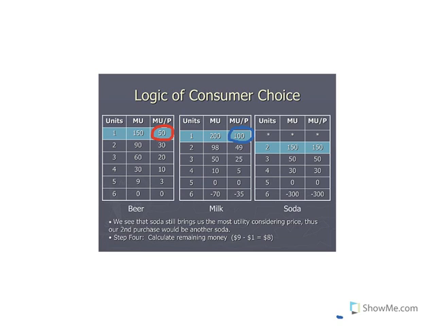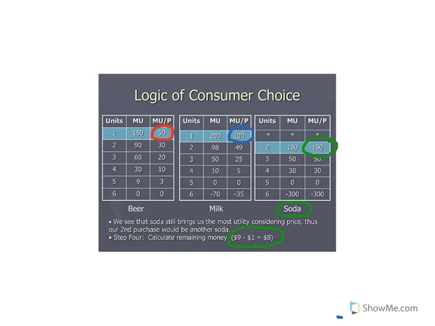And then of course we already drank one soda today, so we're no longer looking at that data. We're now looking at the second row of data to see how much a second soda would give us in terms of satisfaction per dollar spent. So a second soda would give us 150. So if we were going to make our second purchase of the day, we can clearly see that we again are going to buy another soda, because the second soda is still giving us more utility per dollar spent than that first beer or that first milk. So we would make that second purchase, which is going to cost us another $1, and we would still have $8 left, as we see down here at the bottom of the slide.